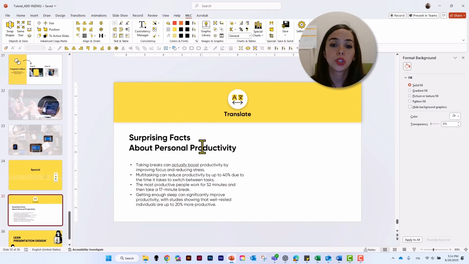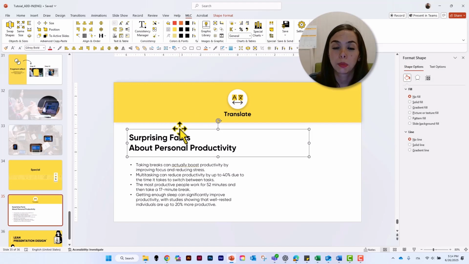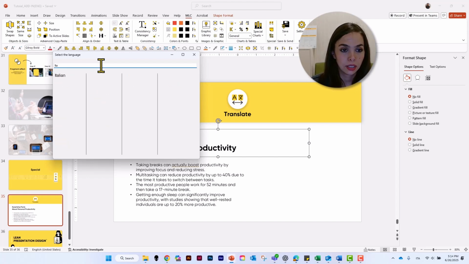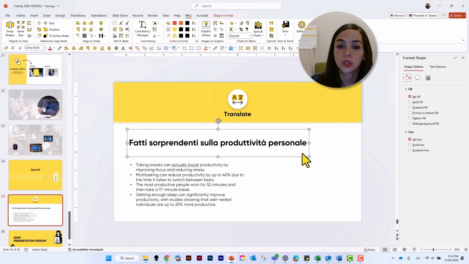So what if I want to change this text because I need it in Italian, for example? So I just select the text box, I go here to translate, then I select the language in which I want to translate it. So I'm going to select Italian. Okay, now you see that it is now translated in Italian.